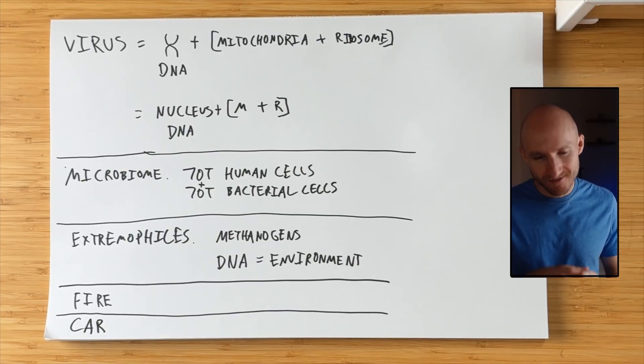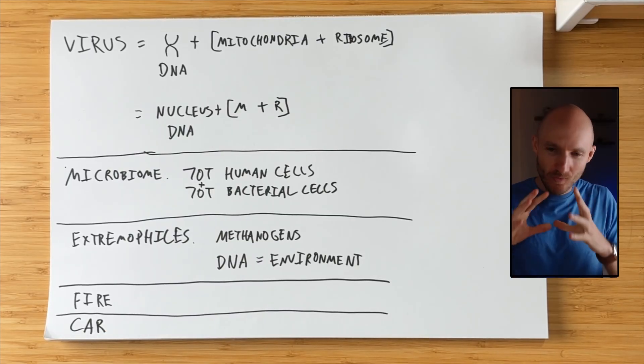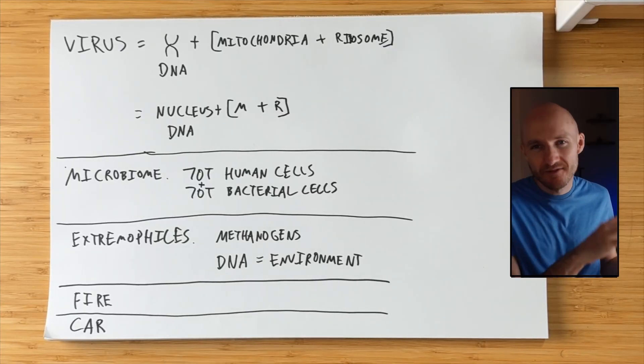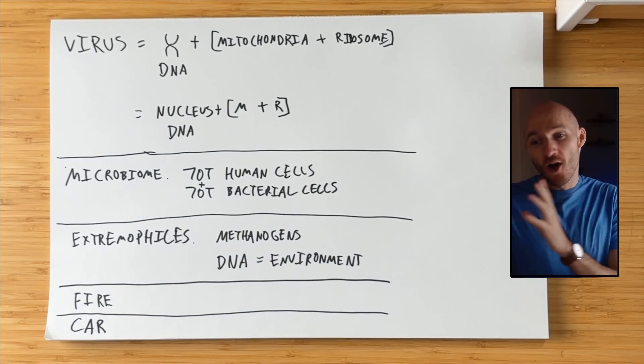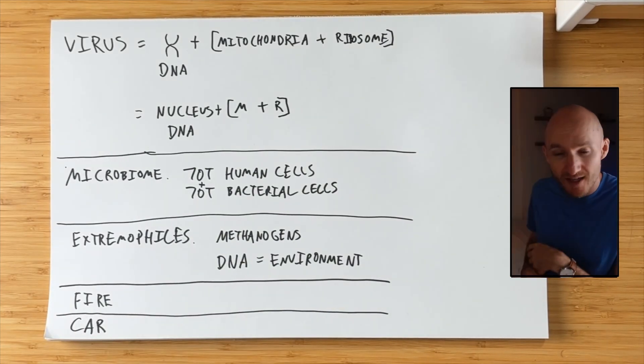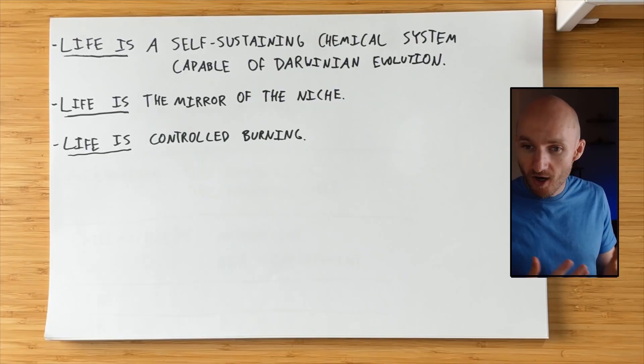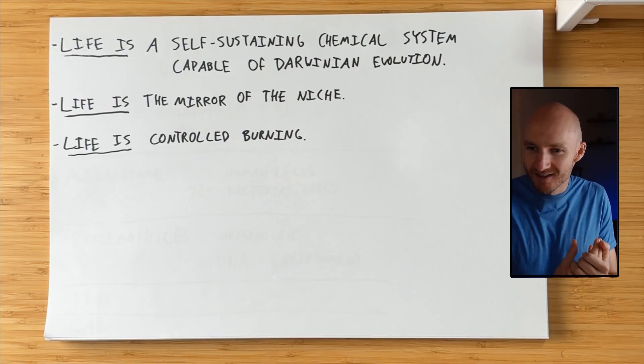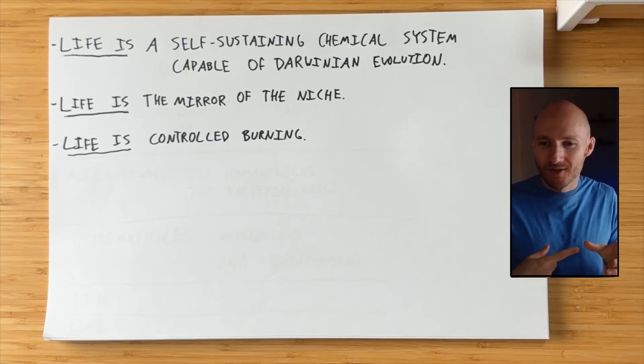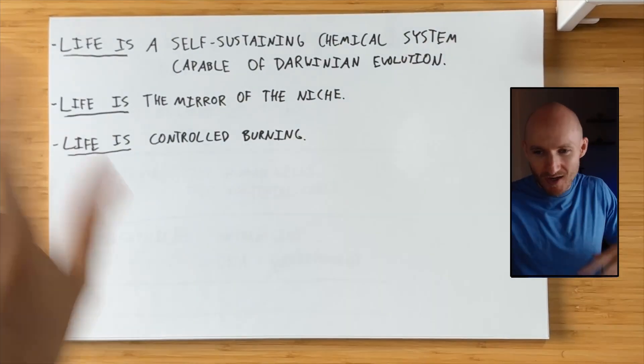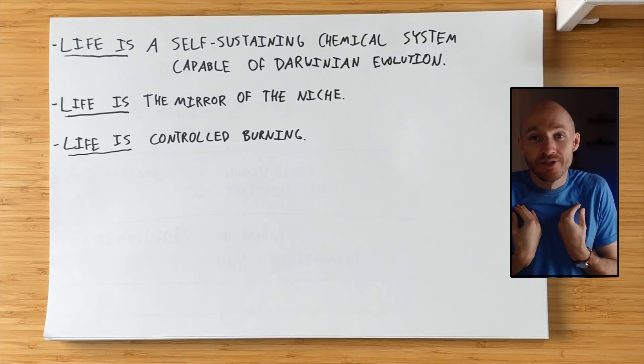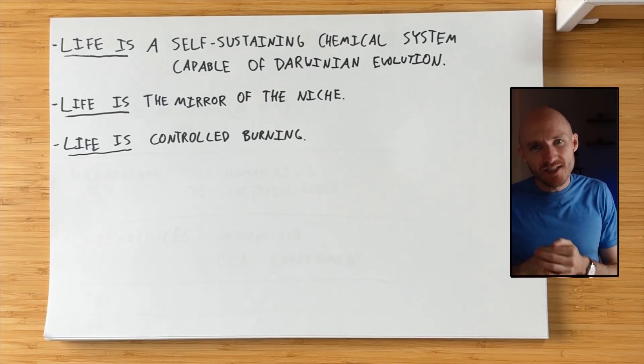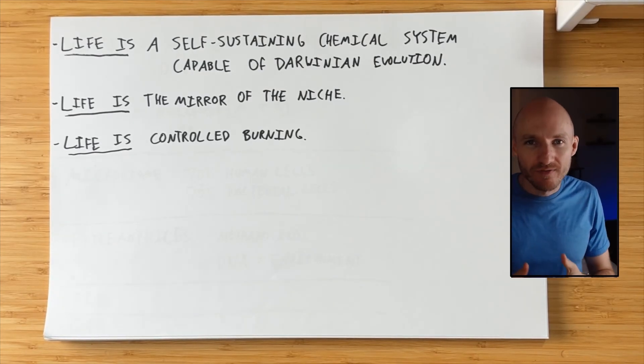Okay, and the final idea here is that of a car. Does a car count as life? I think this is again a complicated question. We know that the biological world counts as life. Some of the physical world probably doesn't, like fires and mineral evolution and all of that. Stuff like cars and technology and computer viruses, they look like life in many ways. A car is in some ways a self-sustaining chemical system capable of Darwinian evolution. You put in the fire, the fire burns, it burns the motor, the motor goes around, and it gets access to more energy by being useful to us, symbiotic creatures in its environment, and then we fill it up with more gas and it keeps on running. So again, this brings up the concept of what does self mean here, the nature of the self?